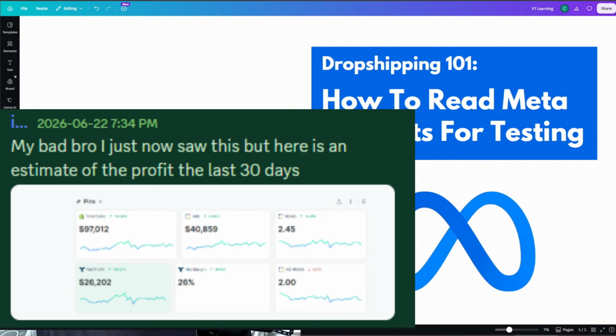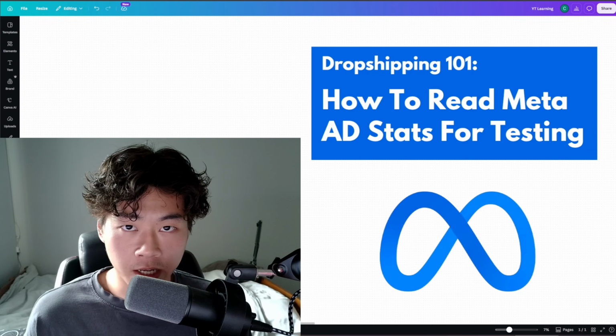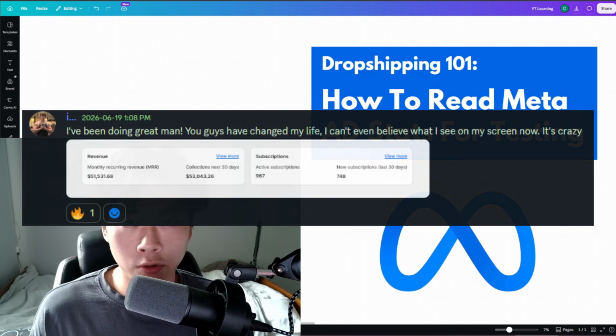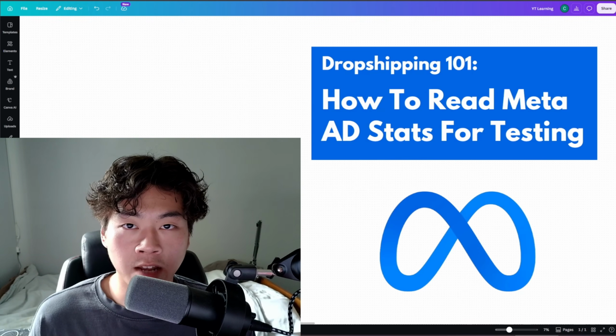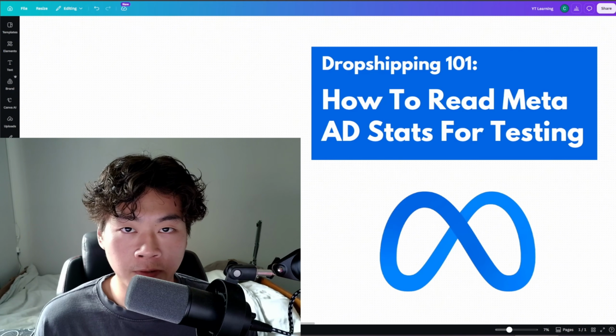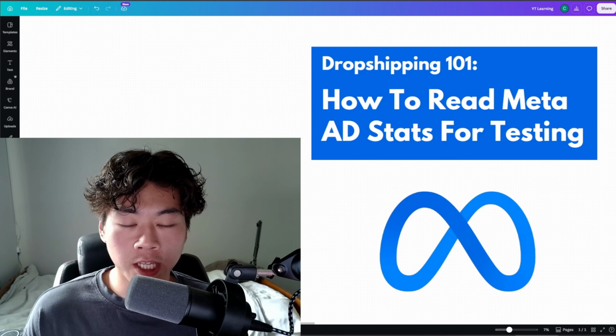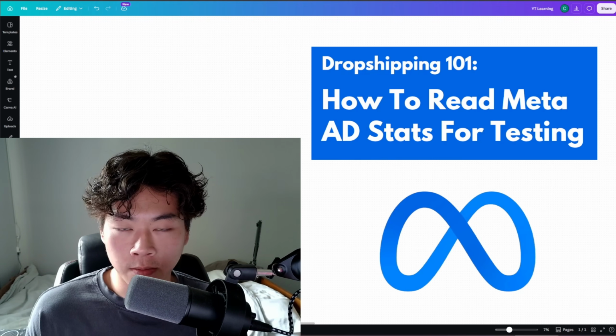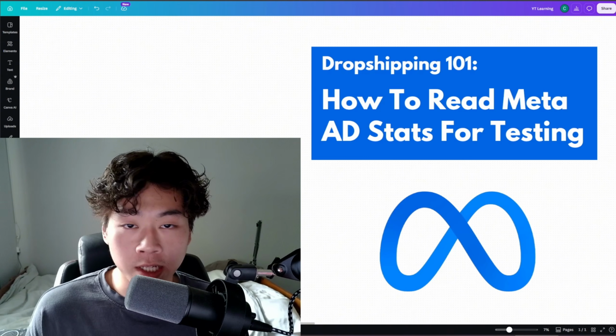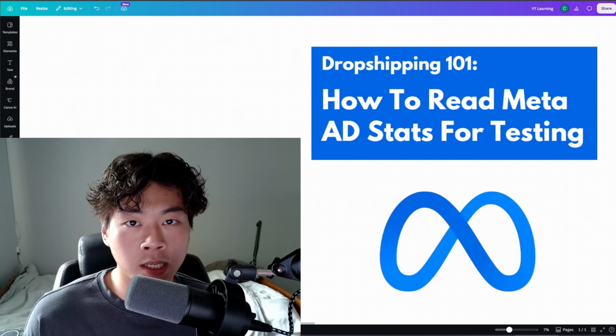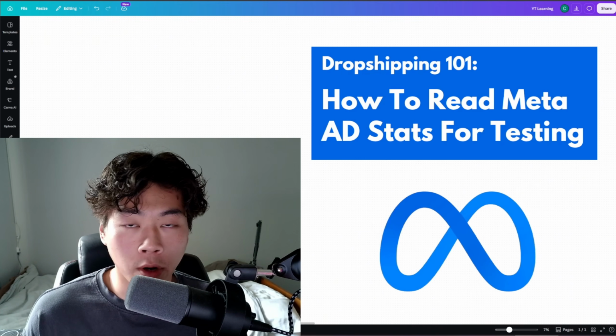We've had multiple students hit 6 figures in revenue and make a good amount of money with monthly recurring revenue. But my brother and I and our students could never get to where they are in terms of revenue and MRR if they didn't know how to read the meta ad stats. Learning these stats, you're going to be able to understand when to cut a product, when to cut ads, when to scale your store, and just overall knowing what the best decision is next to make in terms of your ads in order to profitably scale.